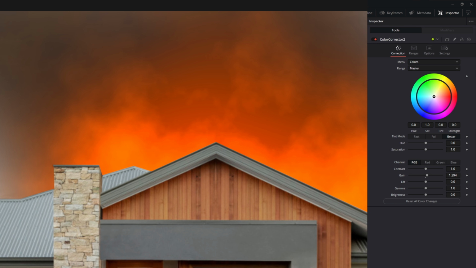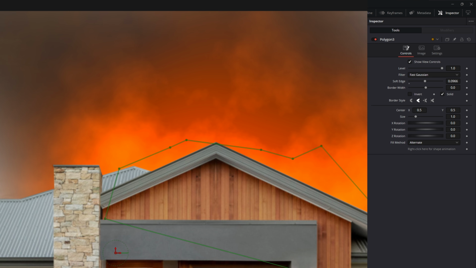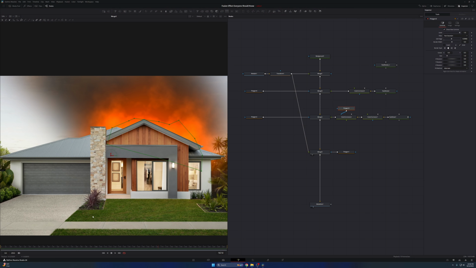And this is just a little detail that you don't really think about when you're looking at it, but it makes sense to add. So I added it, like I said, turned up the gain, as you can see right here, and confined it to within just this space. And again, I want to reiterate, this is all being done with just fast noise and color corrector. That's it. Just fast noise and color corrector. And you get a pretty realistic looking fire from a static shot, right? That's not the worst fire you've ever seen cooked up in just a couple of minutes. And this is good practice if you've never done it before.